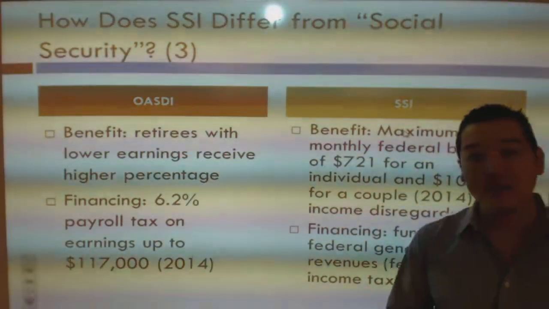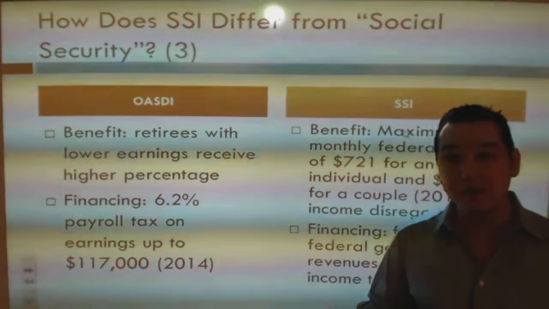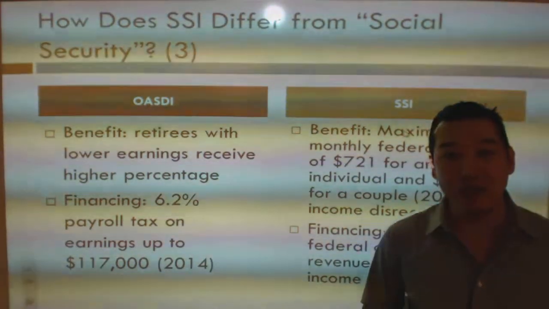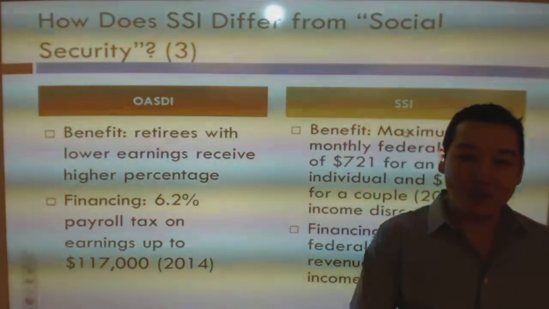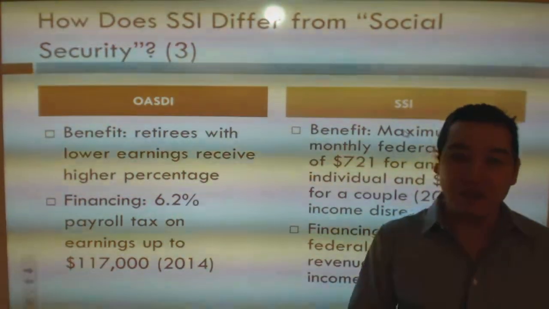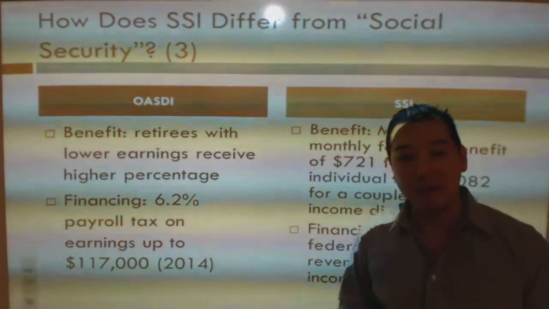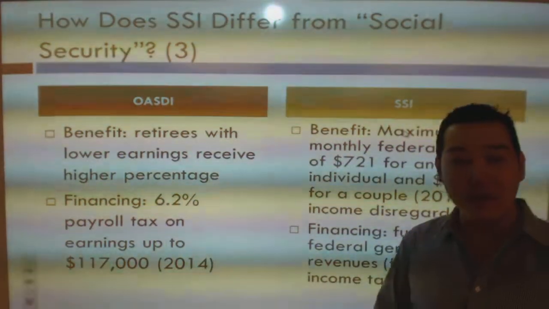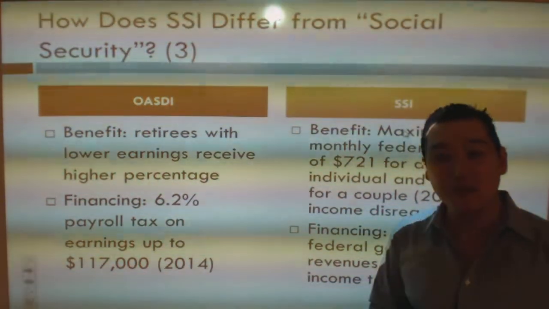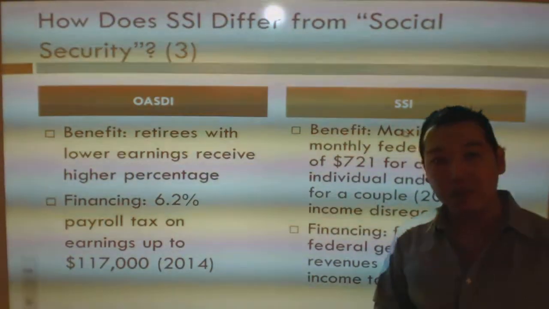And of course, the benefit calculations, the way in which benefits are structured, are different for the two programs. In the case of Social Security, it's based on your average indexed monthly earnings over your lifetime. They take your highest 35 years of earnings, and they take an average monthly amount, and SSA thinks about replacement rates. So as a lower earner, someone with a lower earnings history throughout your lifetime, you're going to get back a much higher percent of what you used to make.